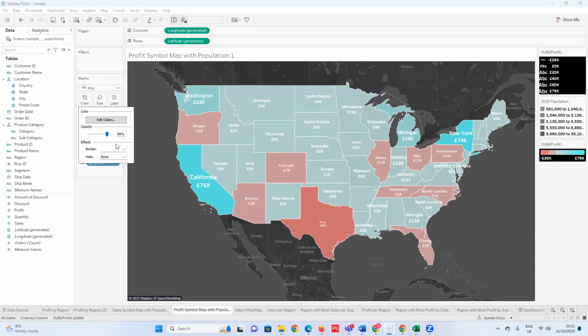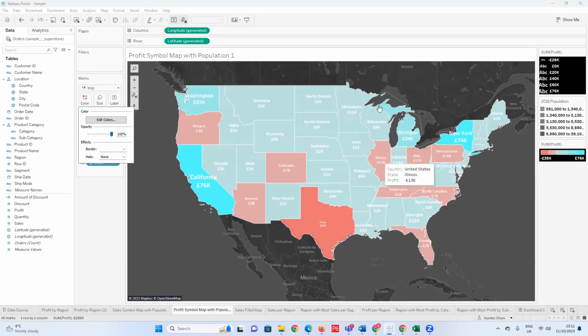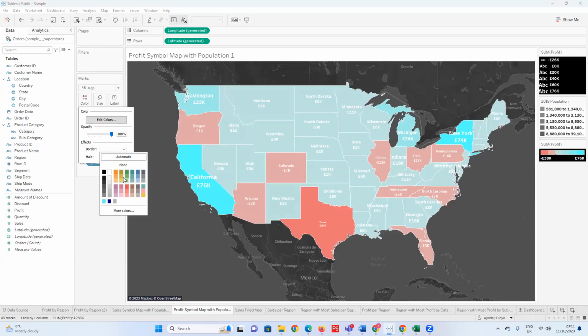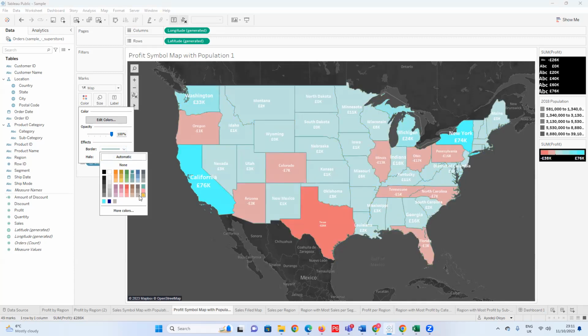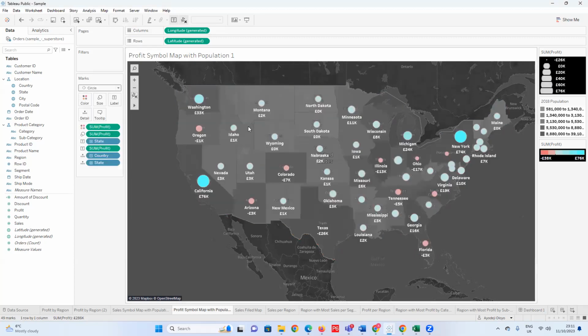If I come to color, then it's easy for me to adjust the opacity. I don't know if it makes sense to you. I can adjust the transparency. If I increase the transparency to 100%, we can see it, right? And I can include a border. I can change the color of my border to white, to whatever color I want, right? But with it being a circle, I can't do that.